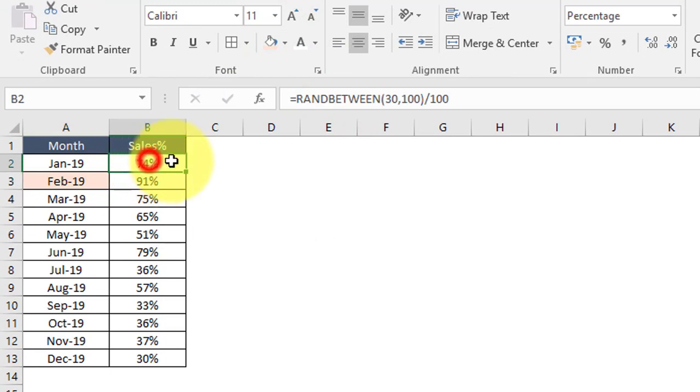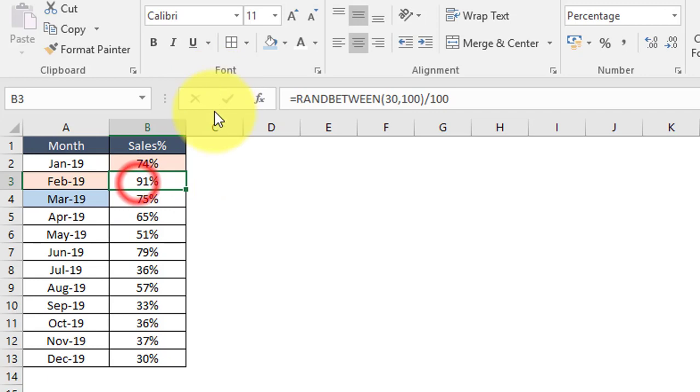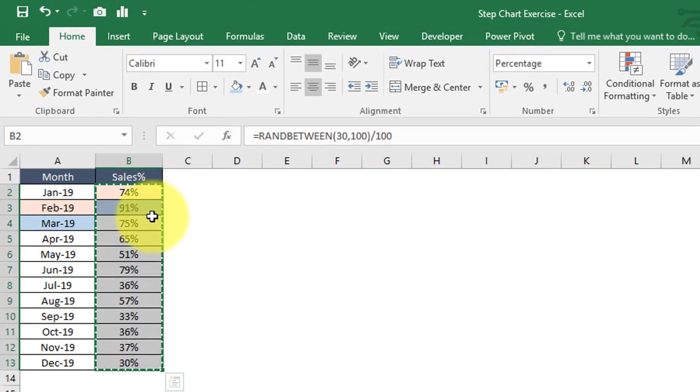For February we need to select the sales performance of Jan. For March we need to copy the sales performance of February. So for each and every month we need to consider the previous month's sales performance till December, right? So let's copy this and make it relative, because it's changing.